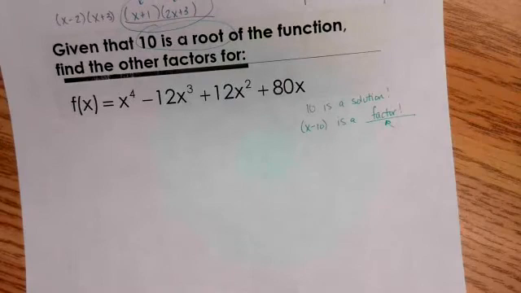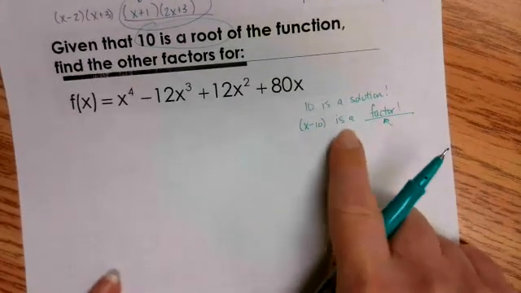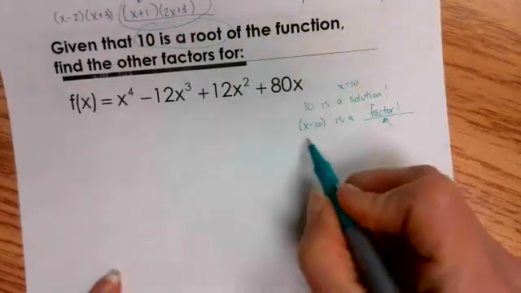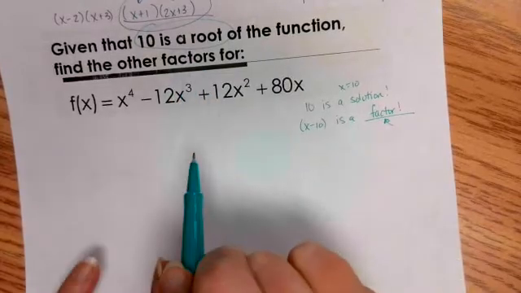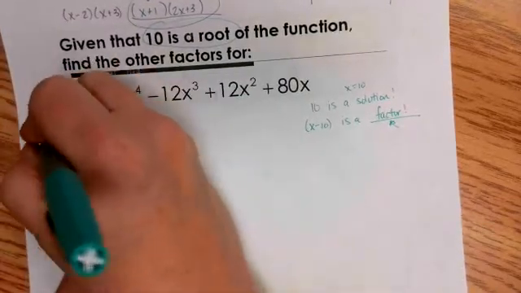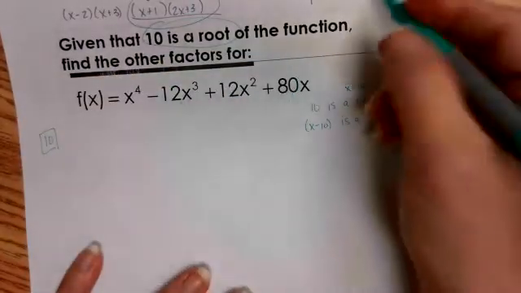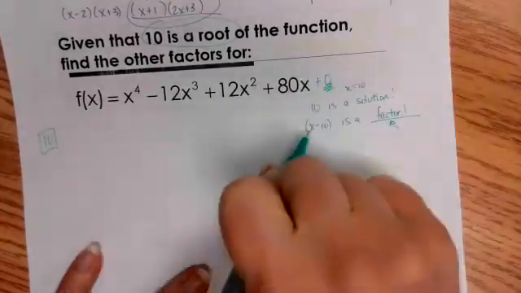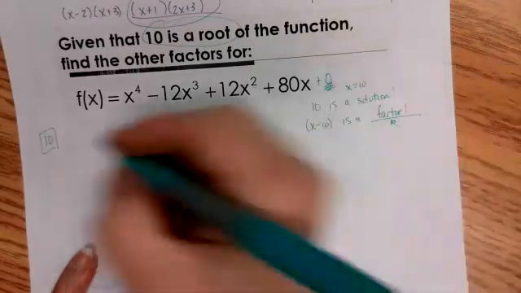So I have one of my factors because I took my root and I subtracted it from both sides of the equation. If I have x equals 10, move it over. So 10 is a factor. So if it's a factor and a root, then I can do synthetic division with it. So 10 is going to go in the box. Looking at my coefficients, 4, 3, 2, 1. Oh, I'm missing my constant. You have to include the constant in synthetic division because it's a missing term just like any other term.